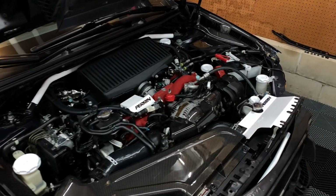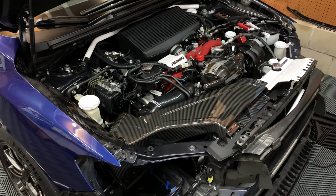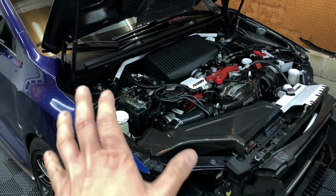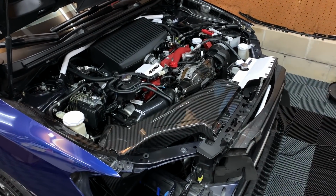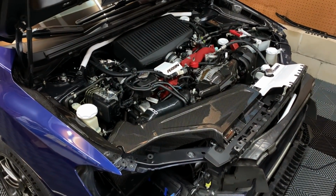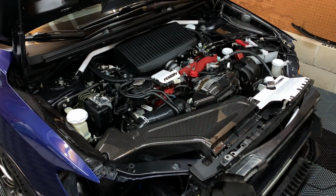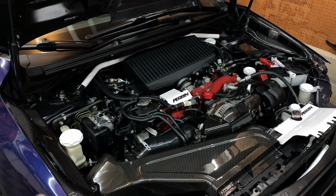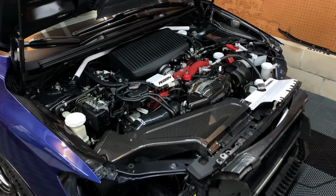Now, going to stage 2 is not really the best thing to go with this car. I've done a whole video on why you shouldn't go to stage 2 plus on these cars, the V8 chassis specifically. If stage 2 plus means an intake, a downpipe, a catback, and a tune. Summarizing that video really quickly, the reason you shouldn't do that is because at stage 1 plus, your fueling is pretty much capped. The injectors and everything, you really can't get much more fueling out of that. So if you go with more power, the injectors and the fuel system won't be able to keep up, and you won't be able to properly run your EJ motor, and you can have issues down the line.